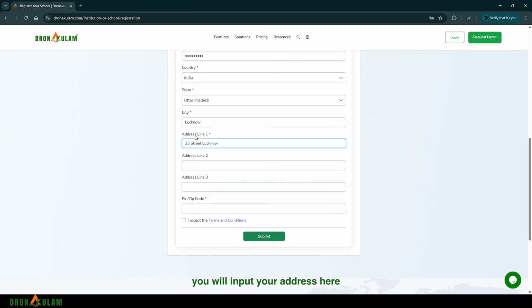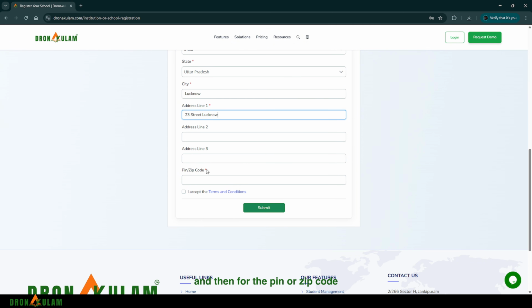You will input your correct address here, and then for the PIN or zip code, where your institution is, you would write it here. For example, my institution PIN code would be this, and then here comes terms and conditions.